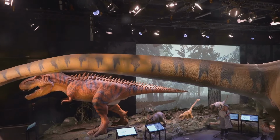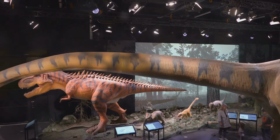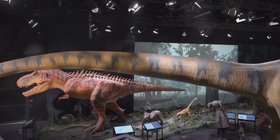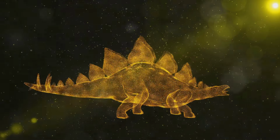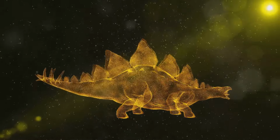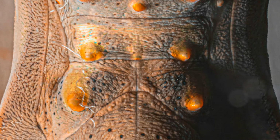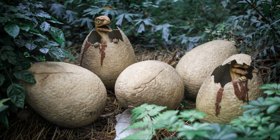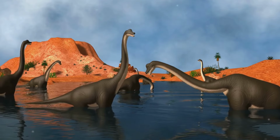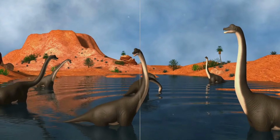The early images of dinosaurs, as depicted in public exhibitions and scientific illustrations, showed them covered in thick reptilian scales, not unlike those of modern crocodiles and lizards. However, these depictions were based on assumptions rather than concrete evidence. While scales were preserved in some fossilized specimens, the preservation of skin textures was rare, and the exact nature remained largely speculative. The narrative of dinosaur skin took a dramatic turn with the advent of more refined paleontological methods.